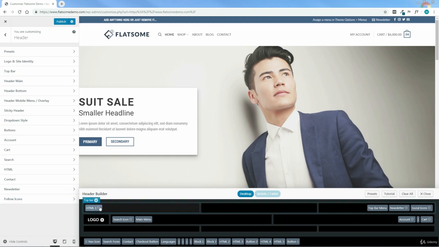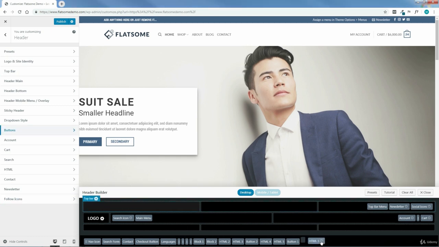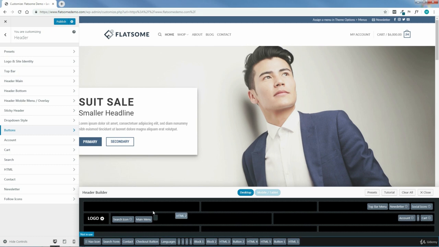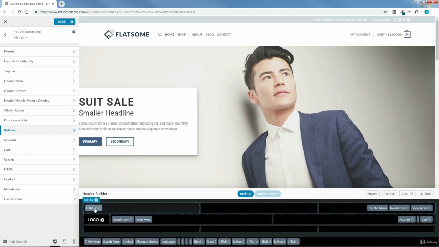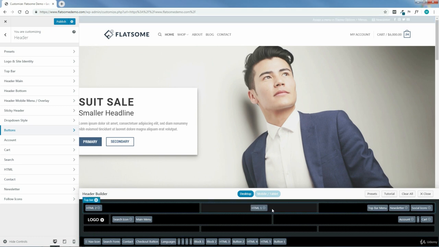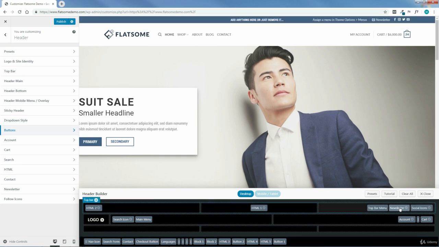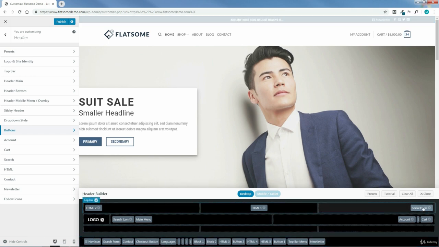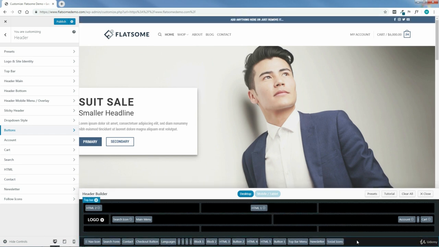So I'm going to go ahead and get rid of this one. And I'm going to put HTML2 up here. HTML1 is going to come up here. I'm going to get rid of these, bring them back down here. And up there I want to have, where is account?